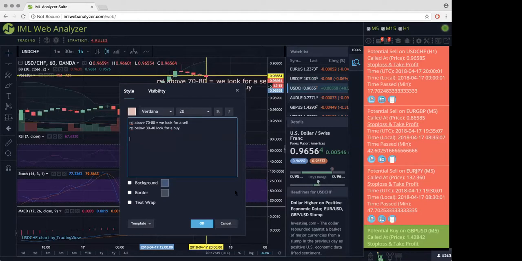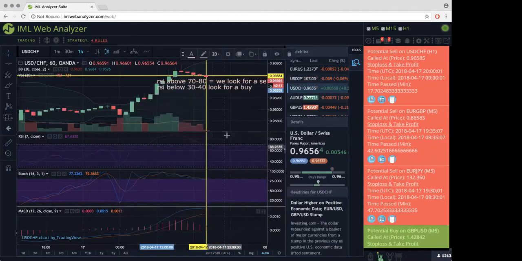Now, we say this because at the time when the RSI is above 70, that currency pair is overbought. So in Forex, if you're trading the USD Swiss franc and you put a buy in, you're buying the US dollar against the Swiss franc. That means the US dollar is going to increase and the Swiss franc is going to decrease. But in this case, they were selling it, we're shorting it. That means the US dollar is going to decrease, while the Swiss franc is going to increase.